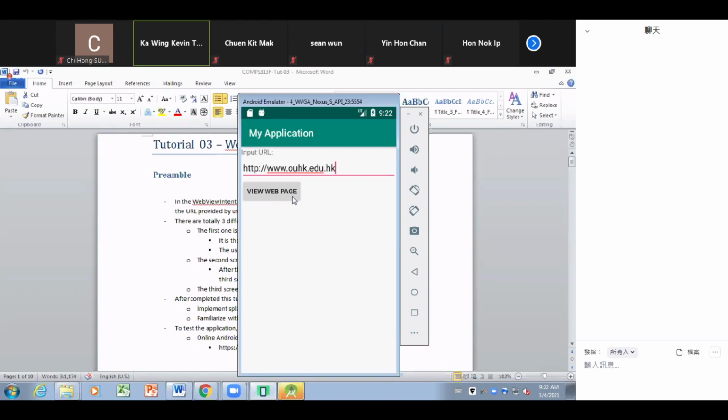Provide an activity program that supports user input. Based on the user input, the user can open the third screen to view the web page. Okay, after the URL has been completed, then click on this View Web Page button.